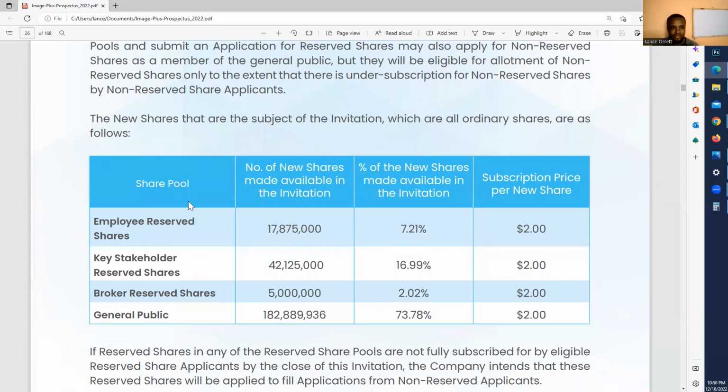So the general public, this is the share, our entire share. They're giving the general public 73% of the total offer. So this should be a much more liquid IPO. Regency, the recent IPO that was listed, investors got, I think, just about 10% of the company. That's a very illiquid stock. This company is offering more money, basically more shares, and now they're giving up more as a part of the entire offer to the general public.